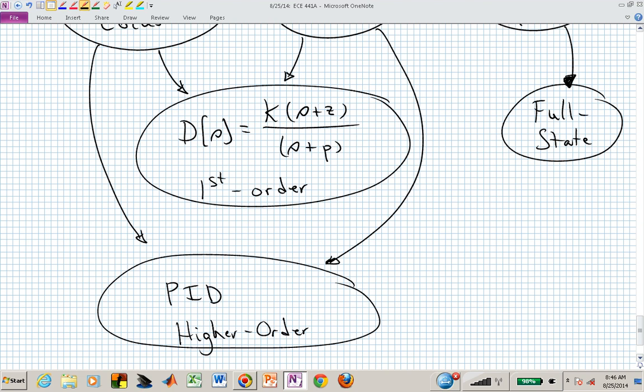That's the P, the I, and the D. The PID is a proportional integral derivative controller, and we'll look at how we design those to enhance our system's closed-loop performance or behavior.